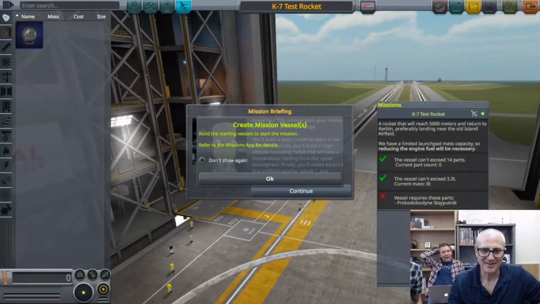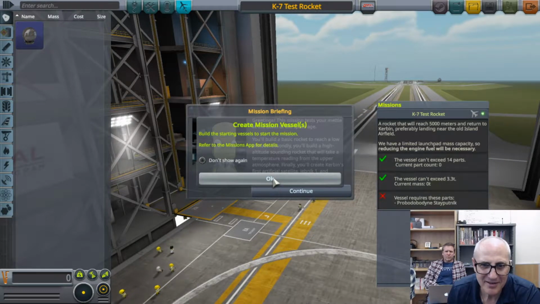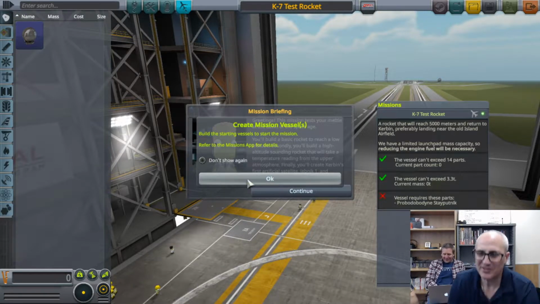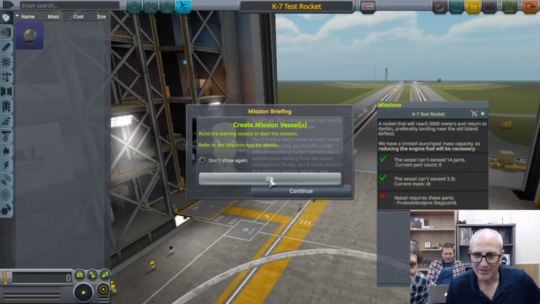We're giving Dr. Jenks his full control now. I'll give you a little heads up here. Your mission first is just to create a rocket that works. These are the conditions that you must meet. It can't exceed 14 parts, and it can't exceed 3.3 tons. So it needs to be light and have few parts.